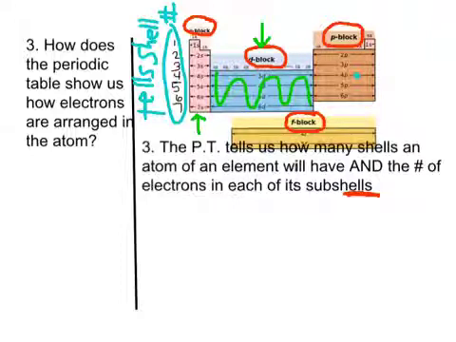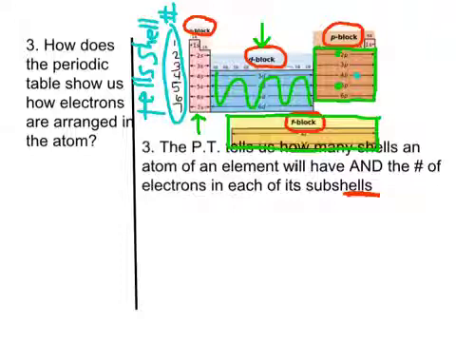Any of these elements over here on the right-hand side have their last electron in a p subshell. If it's up here, it'll be in the 2p subshell. If it's down here in the periodic table, its last electron will be in the 5p subshell. But either way, it's in a p subshell. The last ones are the lanthanide and actinide series of elements, and their last electron is in an f subshell, so we call that the f block.